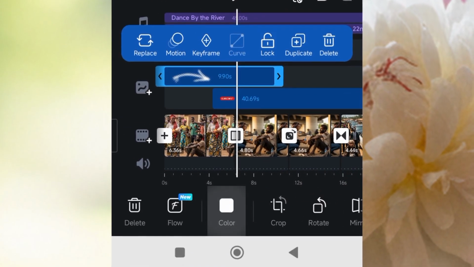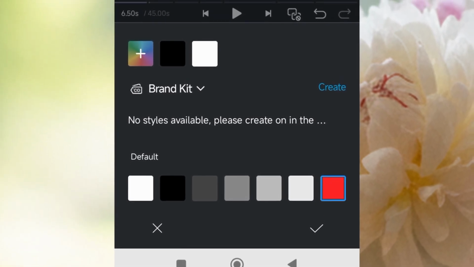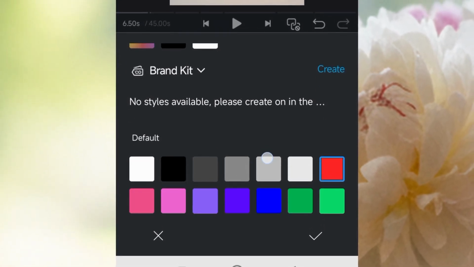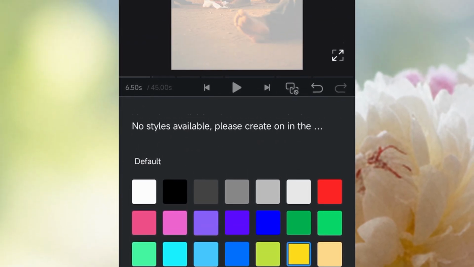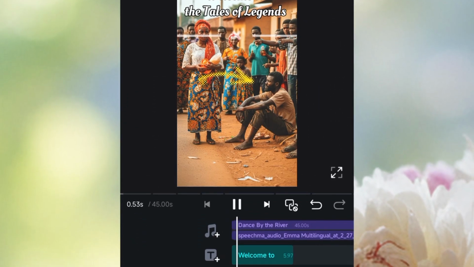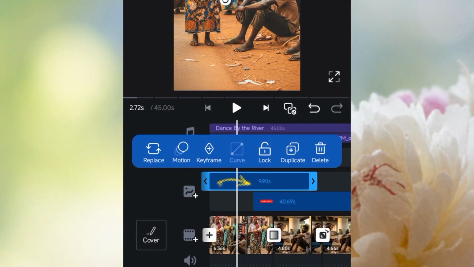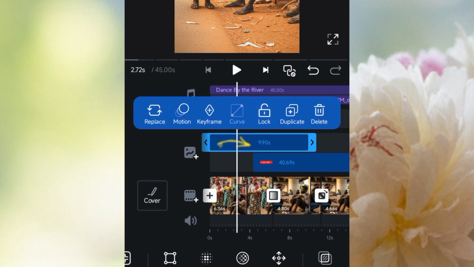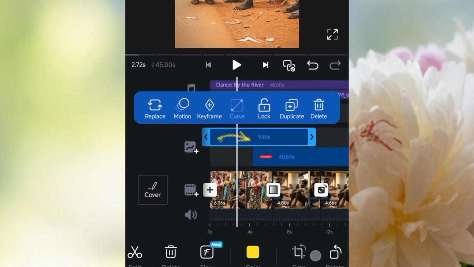Yes, so if you want to change the color, you can click here on the arrow, and then you select a different color for that particular arrow. You can select a different color. You can select this one, yellow color. You can play it and see. Good. So you click on it there. You can also come down here to apply different features to it.